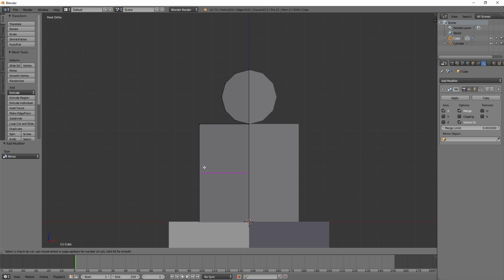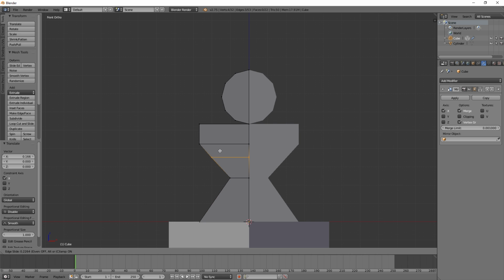So what I want to do now, I'm going to go to the front mode. I'm going to hit Control R to do a slice. I'm going to do this sort of horizontal slice like this. Then I'm going to bring it up to around, I don't know, here. There we go, because I want to make an arm. Then I'm going to put another slice here, and this is going to be used as the waist. So I'm going to do that. I'm going to hit G, then X to only move it horizontally.